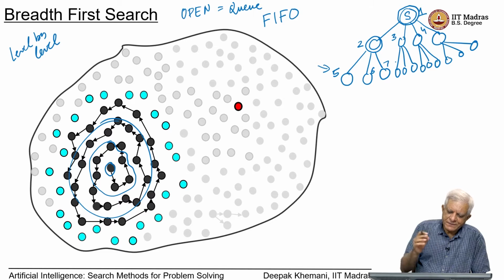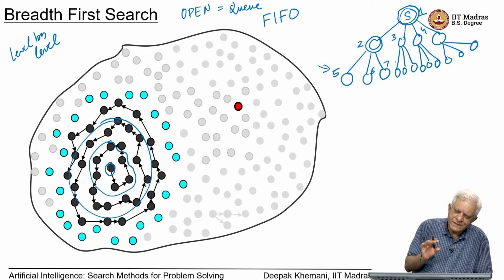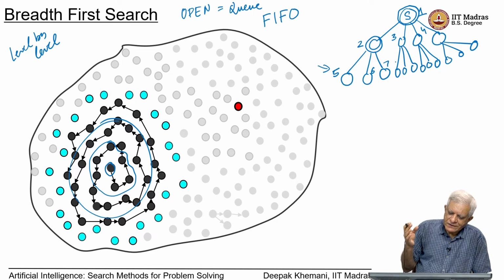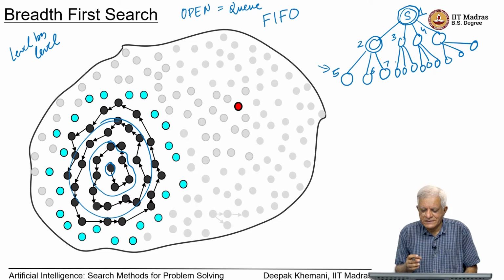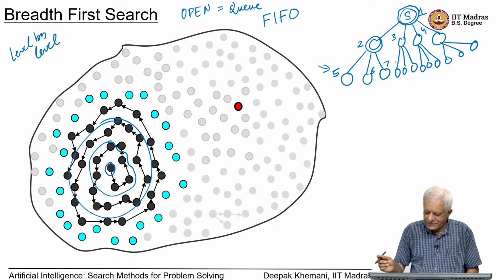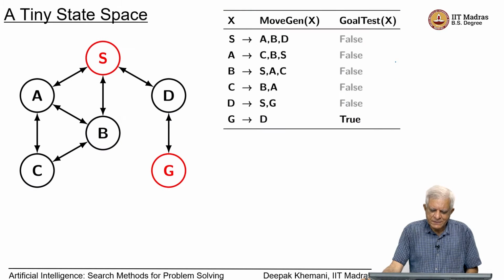This difference is achieved simply by where you add the new nodes to the open list. If you add it at the head or the front, then it behaves like a stack and it always rushes down or dives down into the search tree. If you add it at the tail or make it a queue, then it goes systematically farther and farther away. It tries, in some sense, to stay as close as possible to the start node, whereas depth first search tries to be as far as possible from the start node. And we will see that this property will result in breadth first search always finding the shortest paths, and depth first search will not do that.